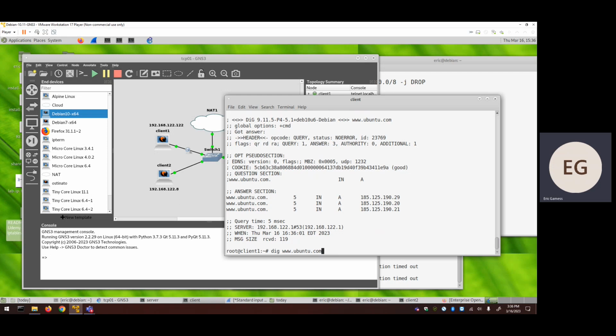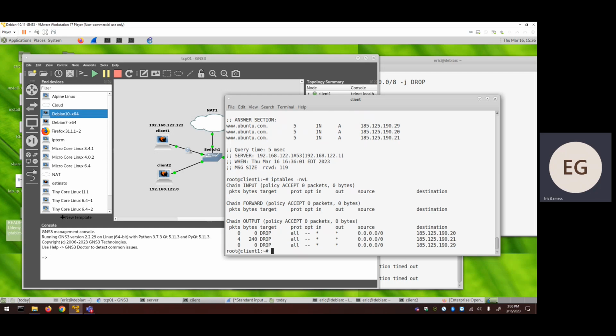So how do I unblock it? I can remove the rules. So look at the rules. We have 3 rules. So we can flush. How do I flush? If I want to flush, I can flush the output. It will remove the 3. Or I can say delete, for example, in output. If I delete the first rule, it will delete the one that has IP address 20. So let's delete the first rule.